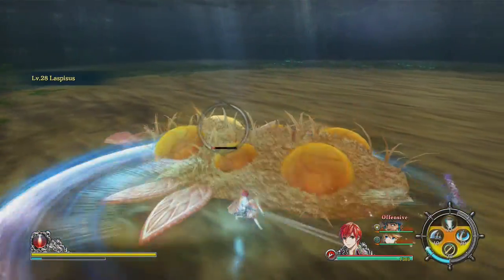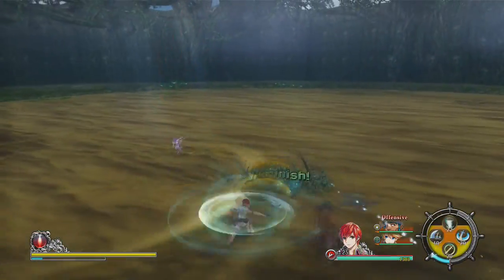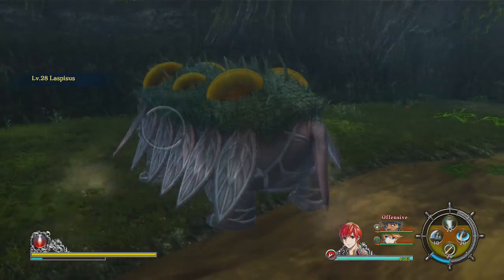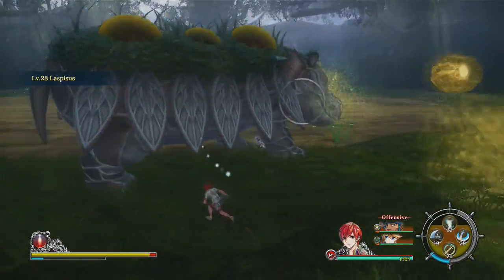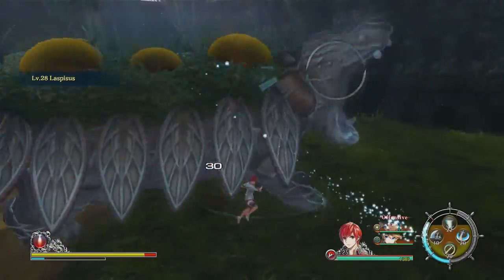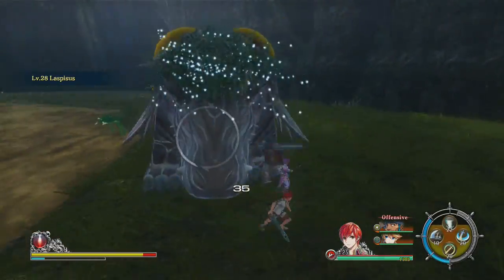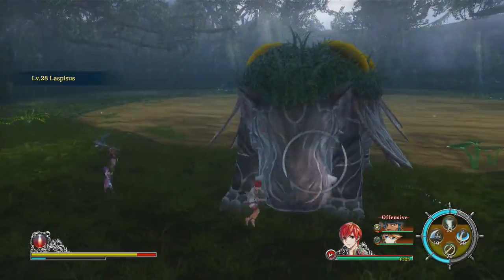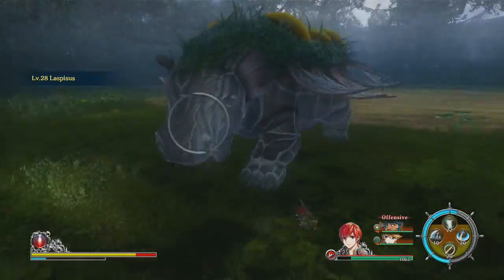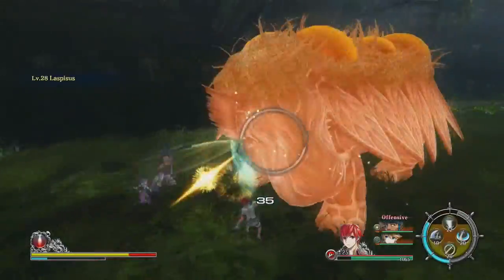This is what you do first. You break all his little things right there. Then he gets on land, and this is where you actually fight him. Level 28. Try and do some chomping. Try to get the flash move, or the flash, flash move I tried. Nope, that's going to be a little bit damaged.